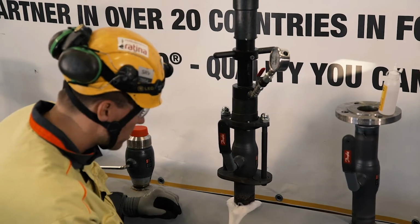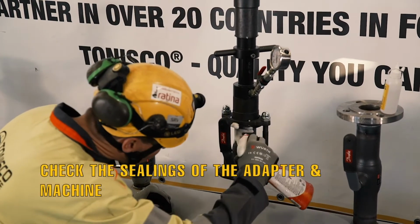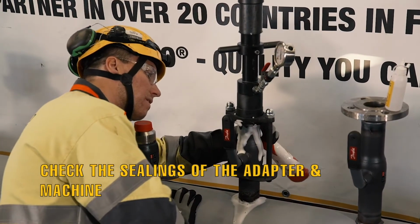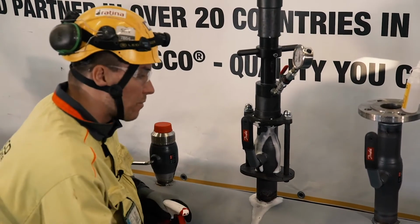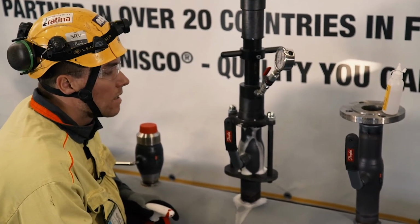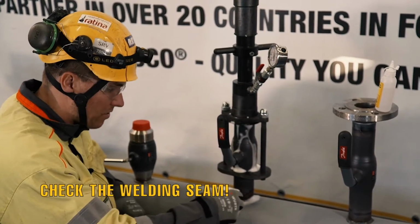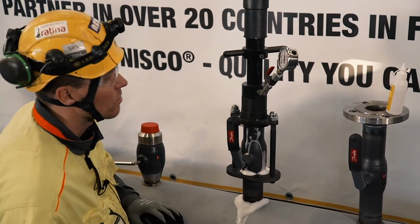Weld looks good, there's no leakage, and it's also good to check the adapter, that there's no leakages in the adapter. Of course, if the adapter for some reason leaks a little bit, it is still possible to make the hot tap. That is not so crucial, but extremely important is that the weld seam does not leak at all, of course. Now everything looks good.